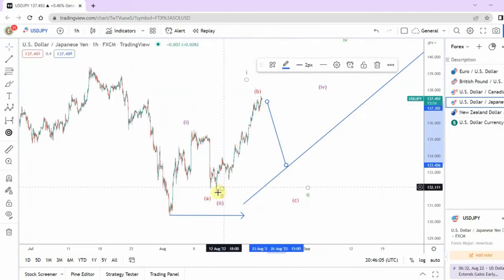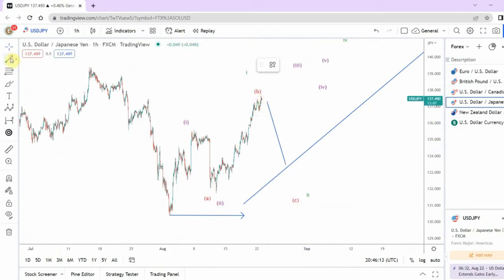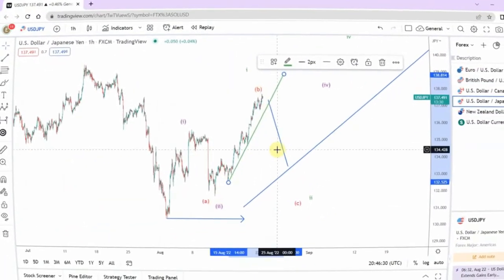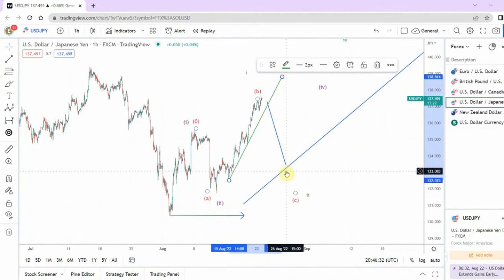And whether this is impulsive or corrective, I'm expecting that we shall actually right now see a pullback. The reason I'm expecting a pullback and a deeper pullback is that we have seen quite a deeper correction right over here. So alright, this price movement is quite deeper as compared to the other forex markets that we're looking at right now. So that's why I'm concerned that when prices come down back here, we are going to see quite a bit of deep correction right over here.